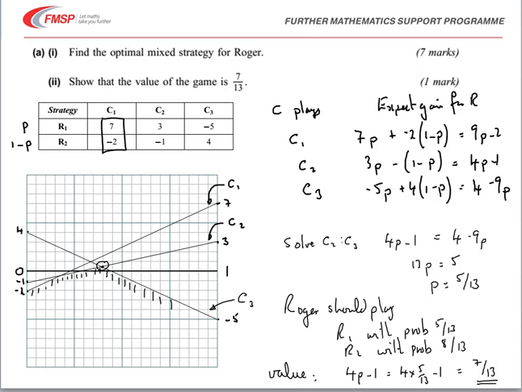The marking for this part of the question was to give a method mark and an accuracy mark for working out these equations. A method mark, an answer mark for using the graph, and then 3 marks: a method mark, an A mark for getting the probability 5 over 13, and an E mark for the explanation. With finally, a B mark for showing that it was equal to 7 over 13 as the value of the gain.